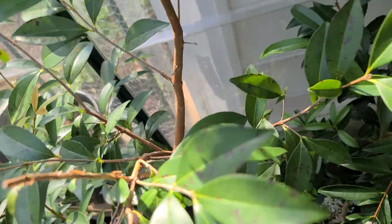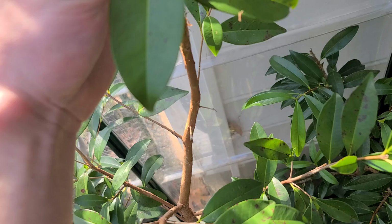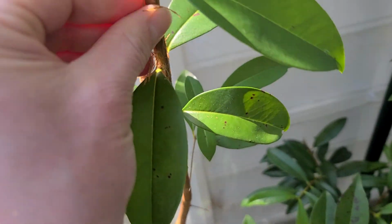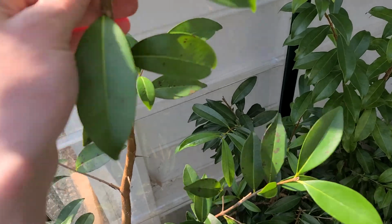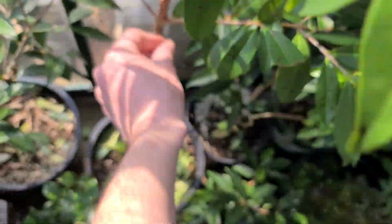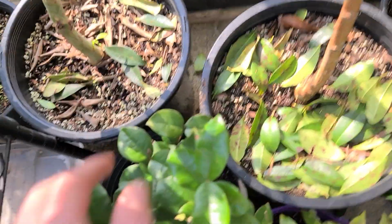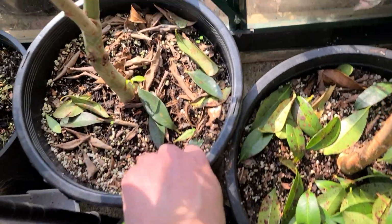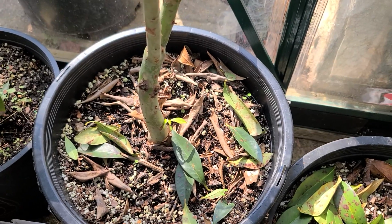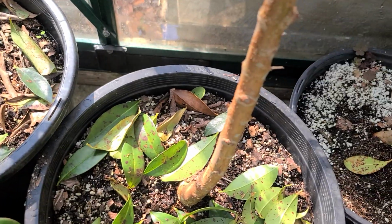This type of tree is semi-deciduous, meaning it does have the ability to lose its leaves. And that's just another great aspect of it. It's definitely different than this tree right here, and you can see that.